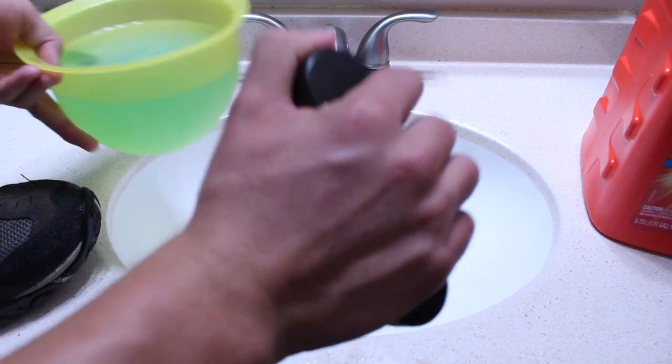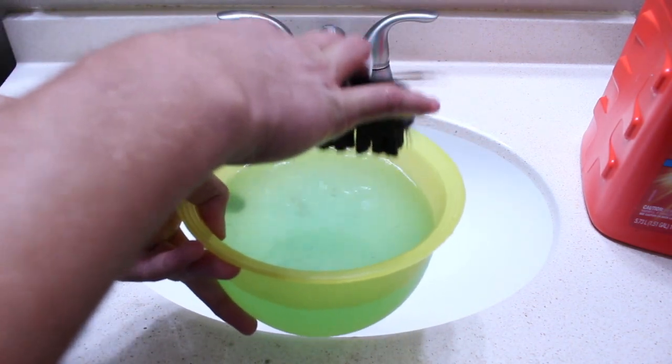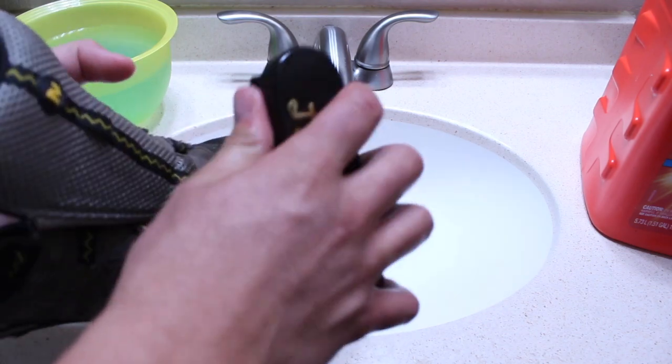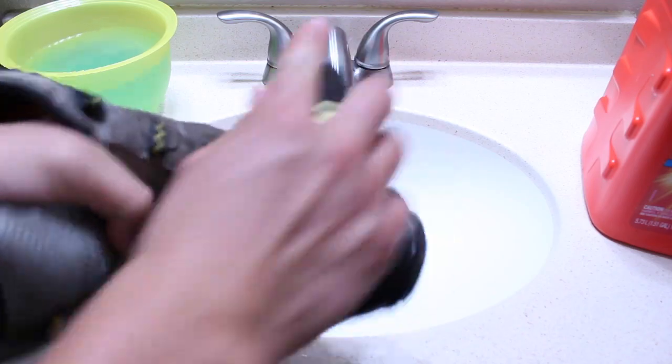What you want to do with this grip is go ahead and now dip your brush into the solution and let it drip until it's almost completely done. From here, you are going to start brushing the shoe. Now when you want to brush, you want to keep that same grip and go ahead and brush in circular motions.